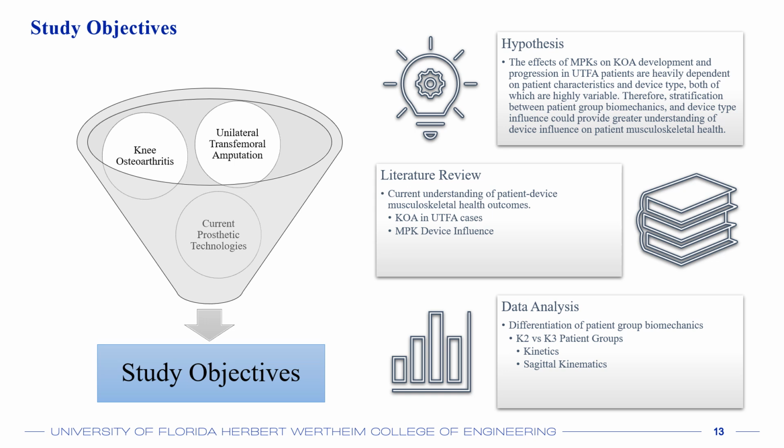The study hypothesizes, therefore, that this relationship is heavily dependent on unique patient and device characteristics, from which stratification between these things could provide a greater understanding of the relationships at play. Therefore, the literature review aims to establish the current understanding of patient-device outcomes and differentiate devices, while the data analysis seeks to differentiate patient groups biomechanically, specifically K2 and K3 patients.